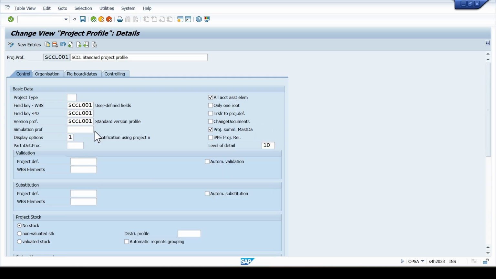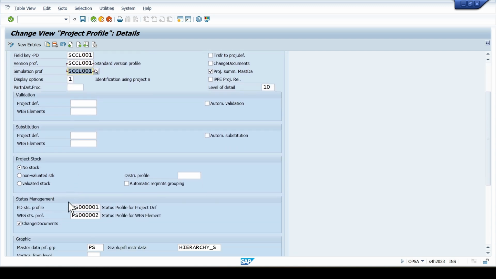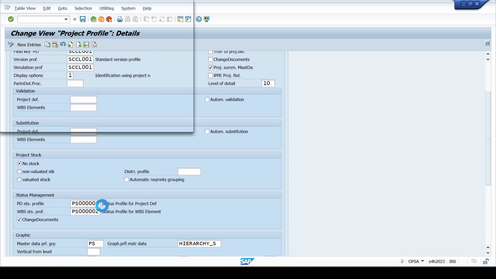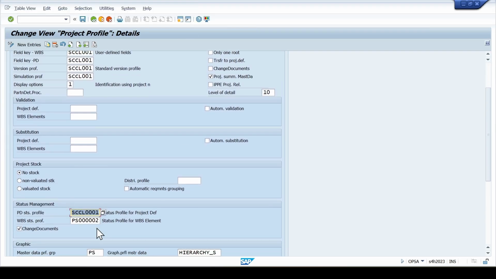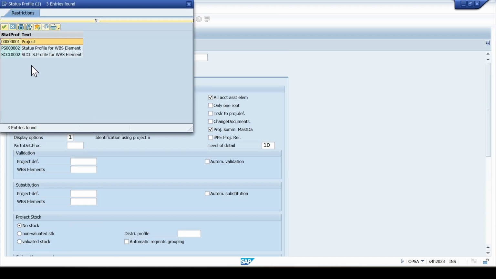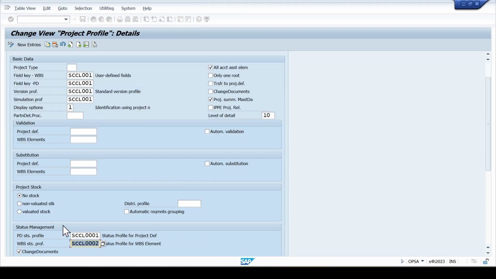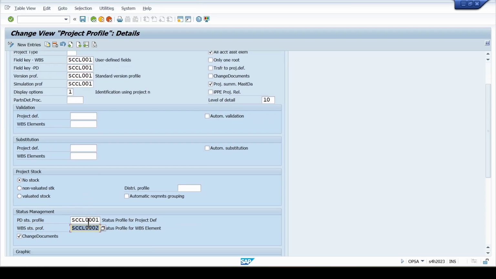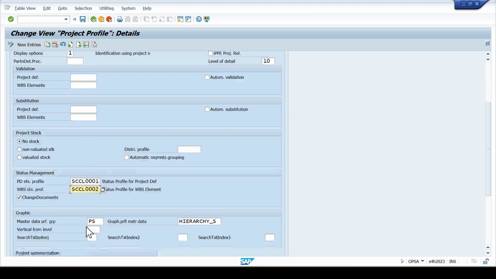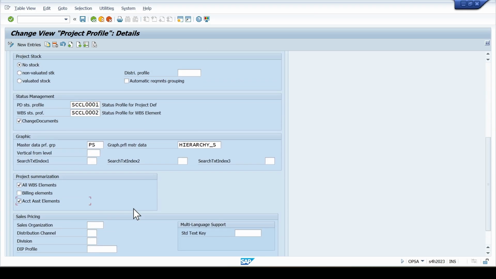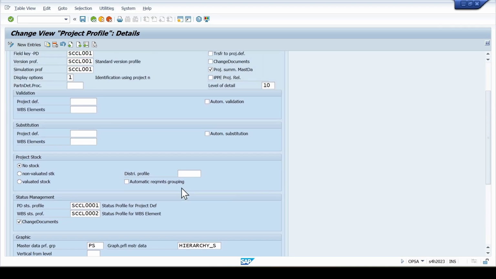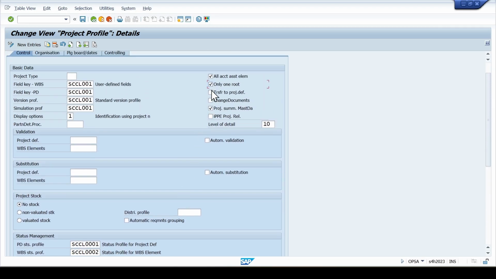So I am just selecting whatever we have created. So this is simulation profile. Fine. Status management. We have created user status management for controlling the business transaction. So I have created this for project definition as well as WBS. So the rest of the settings are fine. So I'm just selecting two parameters here as well as summary, one root.